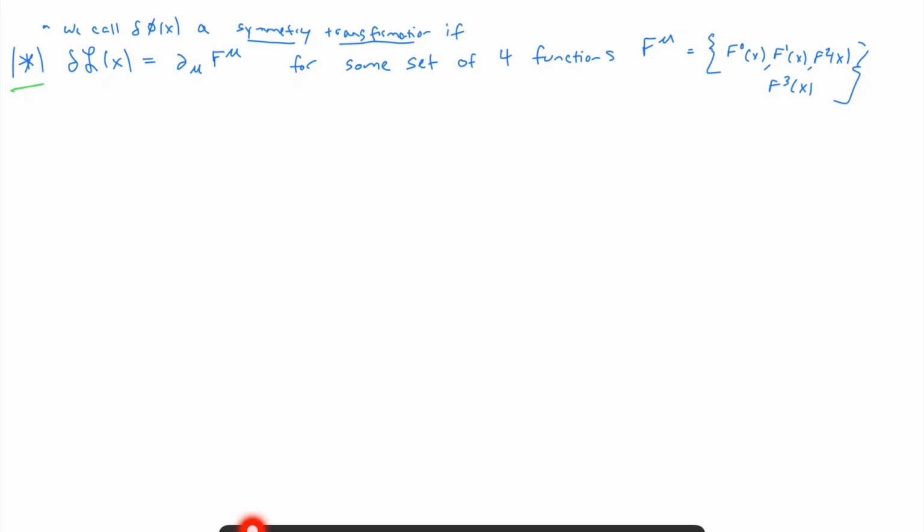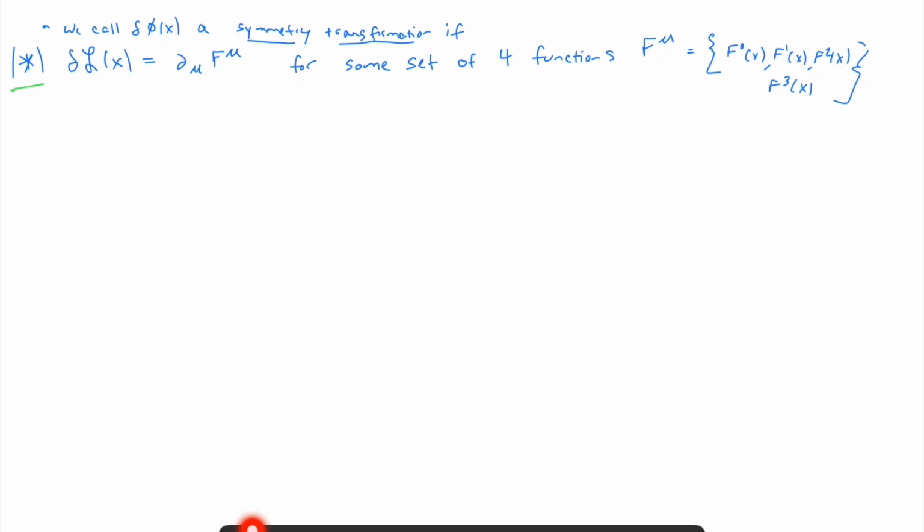We define instead the change in phi of x, delta phi of x, we call that a symmetry transformation if the change in the Lagrangian density is not zero, but something that can be expressed in this form. This is a four divergence form, for those of you more familiar with special relativity, where we say d mu of f mu equals the change in the Lagrangian with respect to x, for some particular set of functions f mu, where you have a function f0, which is a scalar field, f1, f2, and f3 of x, all of which are scalar fields in space and time.